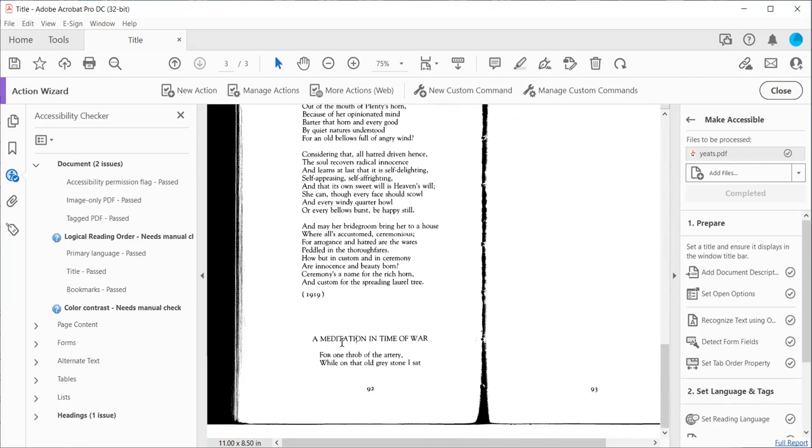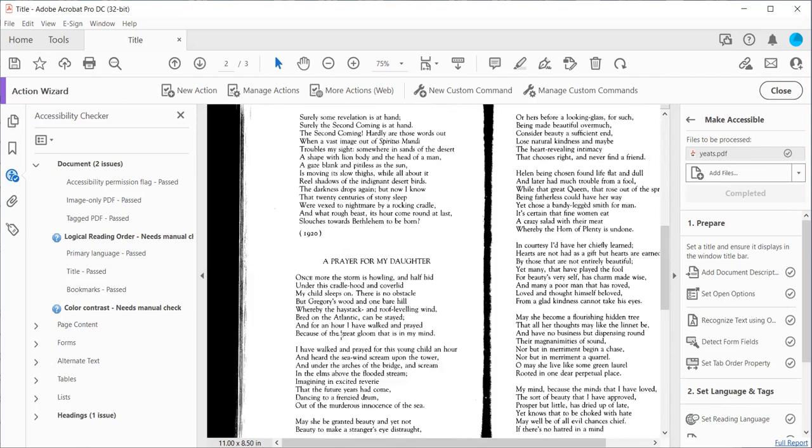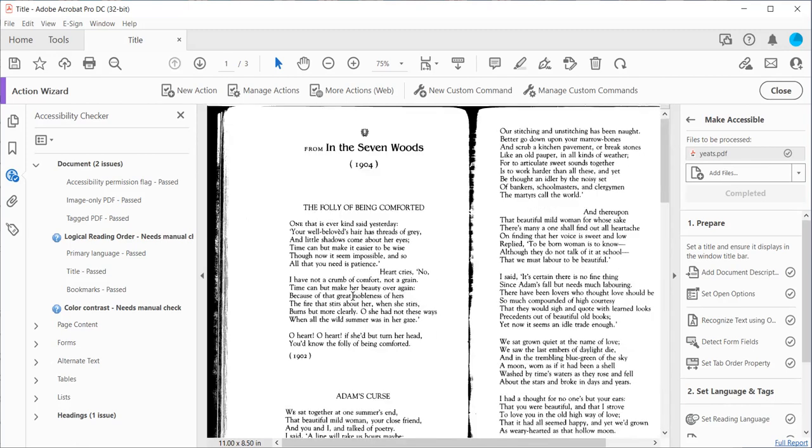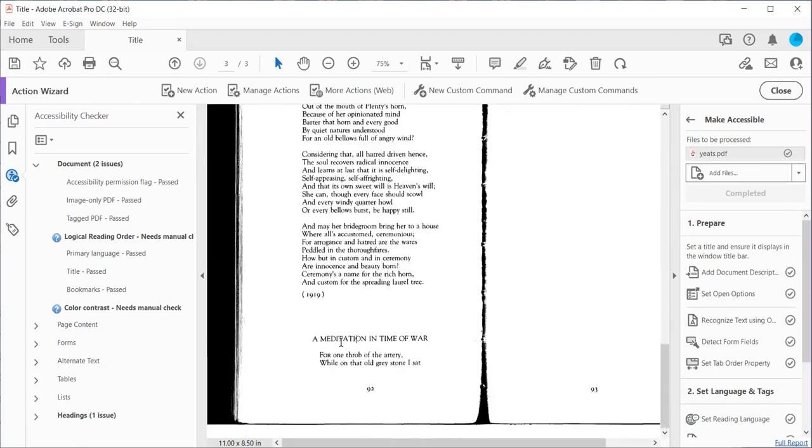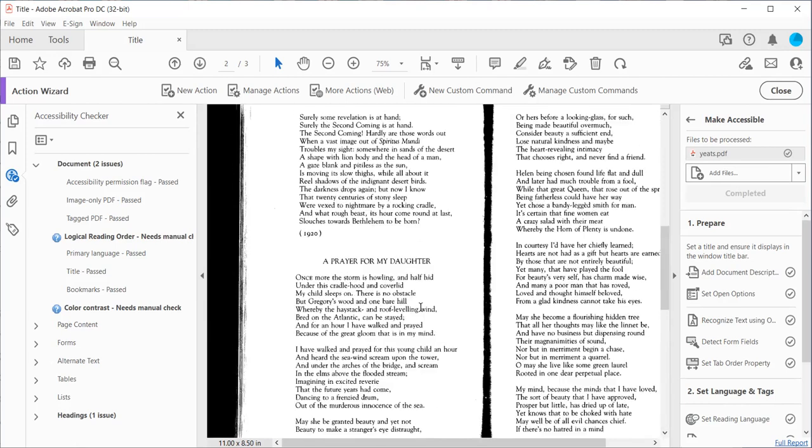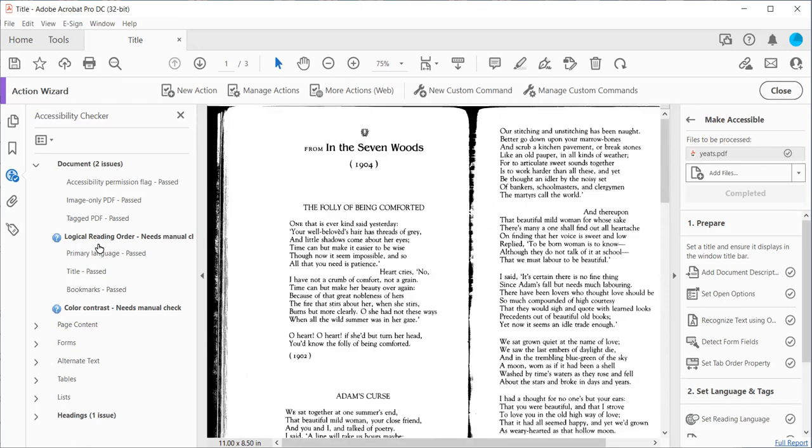They could be at the bottom of this document very quickly rather than having to listen to the screen reader read all of this back again just to get to this particular part of the poem they want to listen to. That's why tagging and header structures are absolutely critical for students. You have to have that. So this is what logical reading order is trying to tell us, just to confirm that. But this document does have a couple problems that I'll show you in a second.